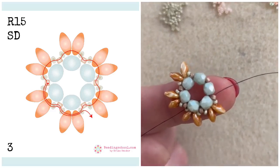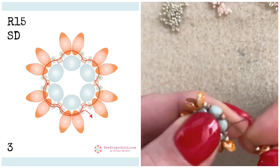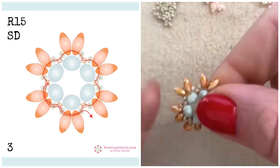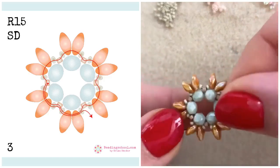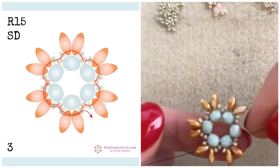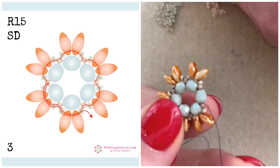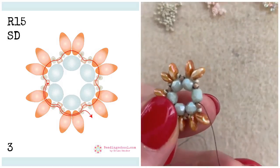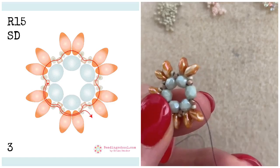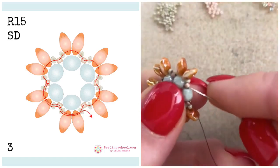There are so many nice colors of Super Duos available. I think it's maybe the bead shape that gets made in the most possible color combinations. When I'm checking warehouses, when I'm selecting colors for the Beading School bead shop, then I have a feeling that Super Duos are the ones which have the biggest color versatility.